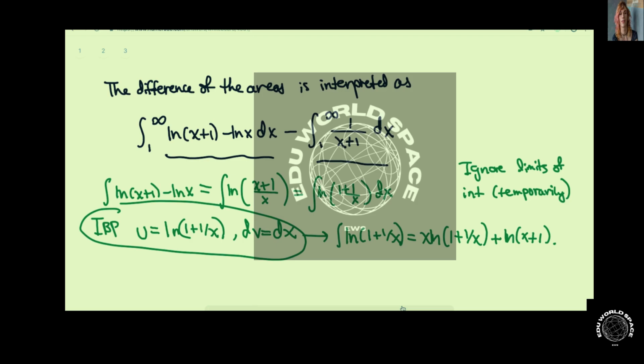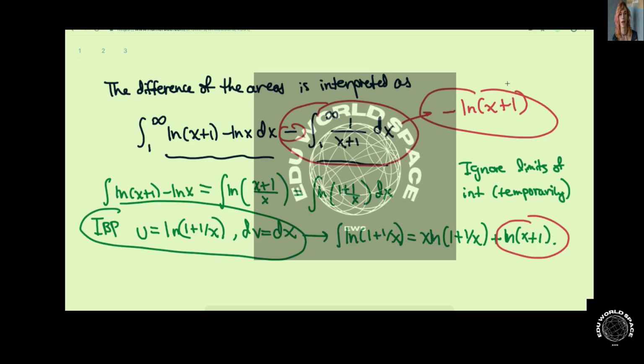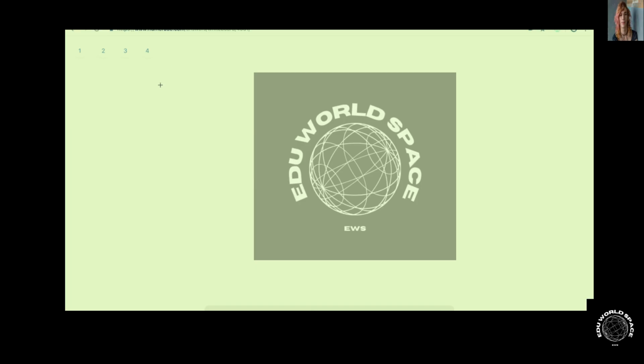And similarly, the second integral, including the sign here, this is just negative. And this is exactly why we wanted to ignore the limits of integration first. Now we could cancel those and then just take the limits of integration to this guy. So going on to the next page. First, let me take a step back to just mention what I did here. First of all, we just showed this.